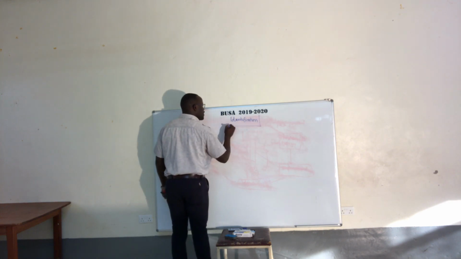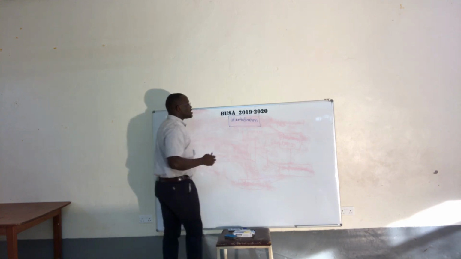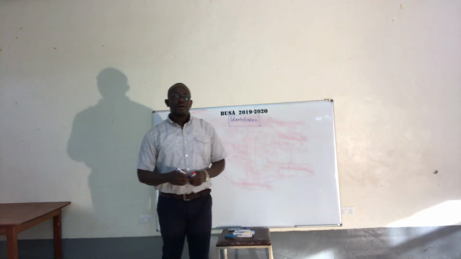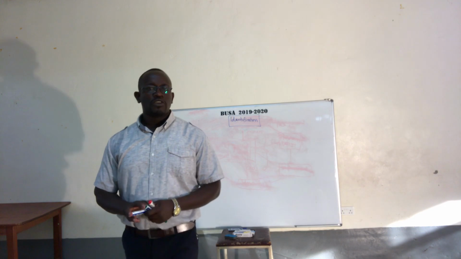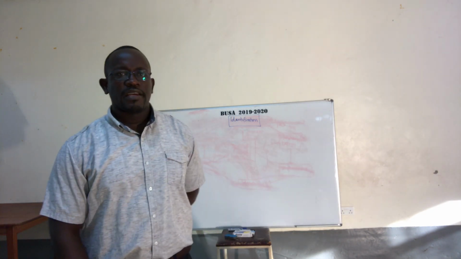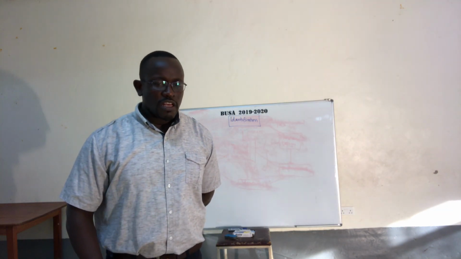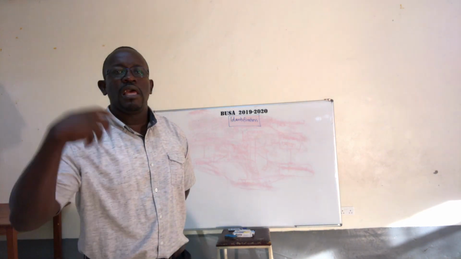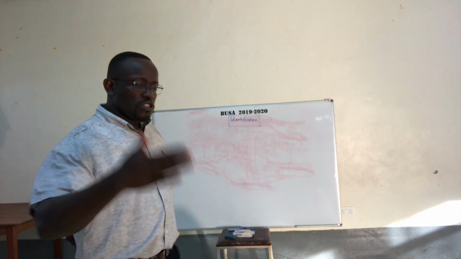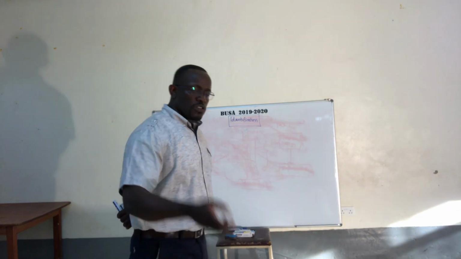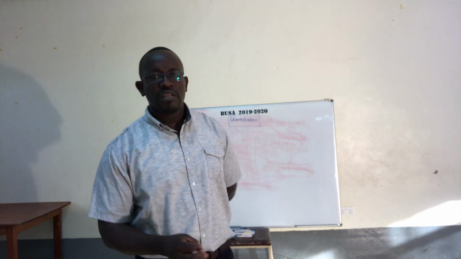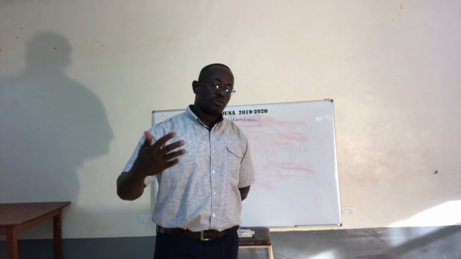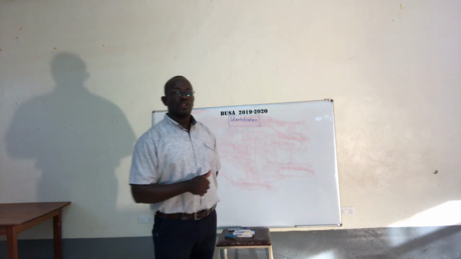Can you identify the project? The other one was telling us that it is needs assessment. But now we are talking about identification. What are you identifying? So at this point, it tells us that the first stage in this model is the identification. We are going to look at the project design, the project planning and community development plan, and all this I'm going to take you through in detail when you reach there.